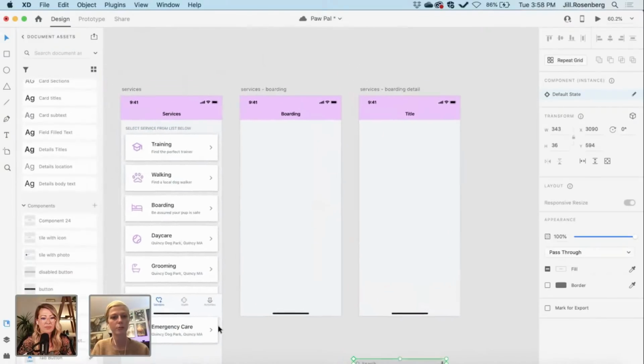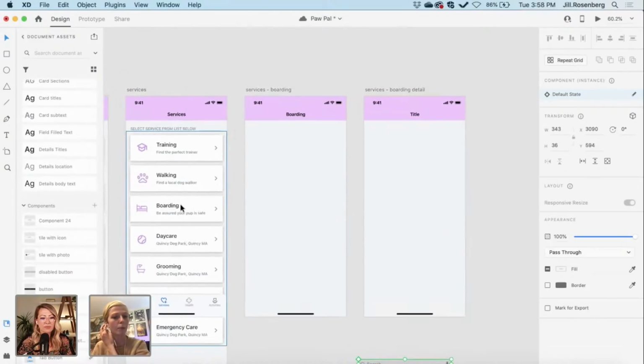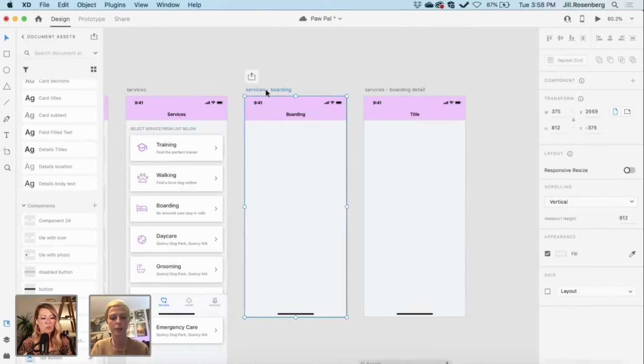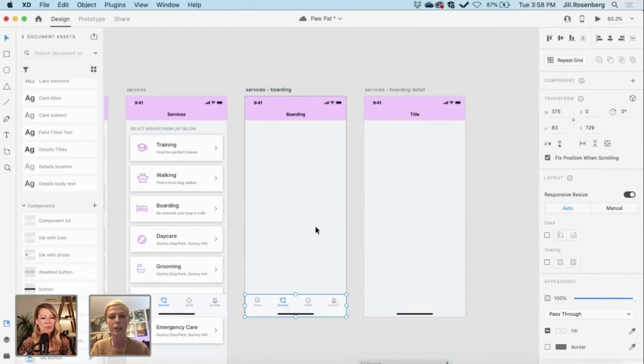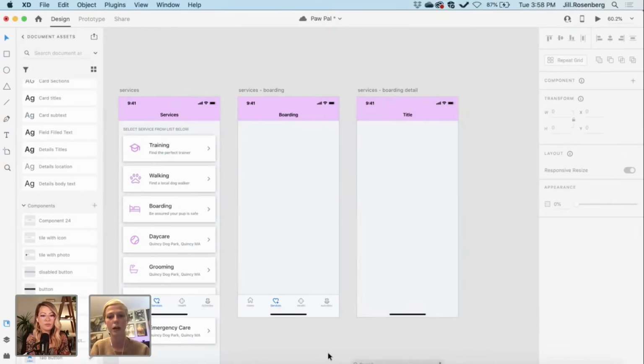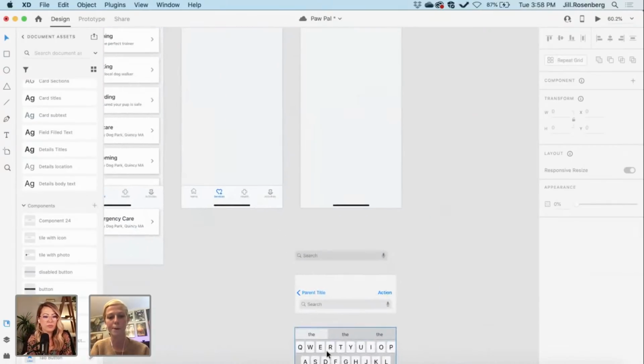So I'm going to select boarding from this screen within services. We're going to stay in the services section, I think. Let me steal this and put that on the screen. And then I want to mock up what you could see on the screen if you clicked into boarding. I think that having a search at this point would make sense.